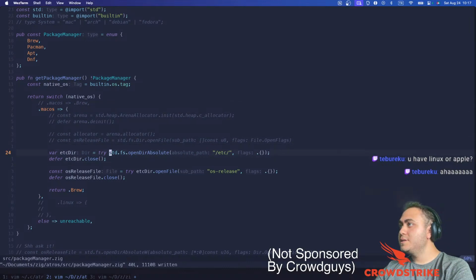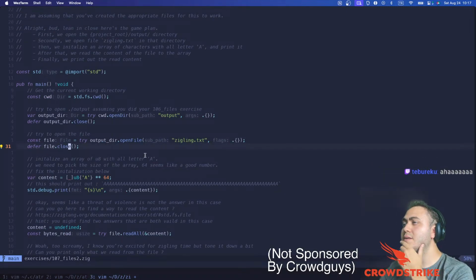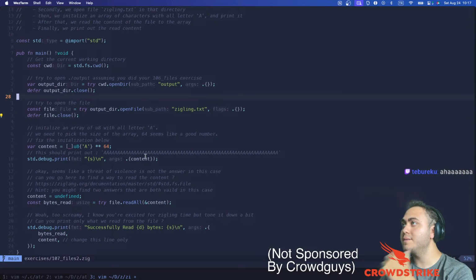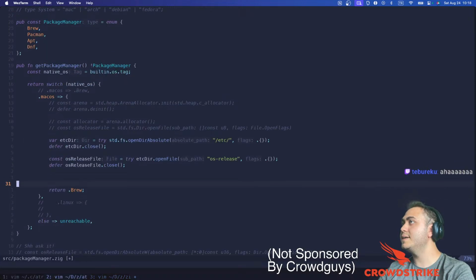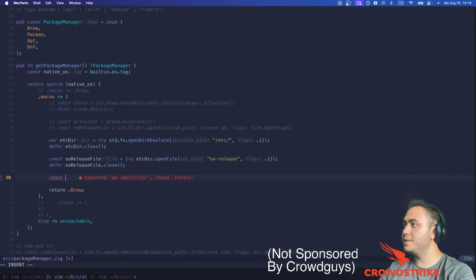So let's see what we have done. We currently don't read the file, and let me look at how we can do that, because I have done it before. I don't like this approach here, so I'm going to create an array list which will have a non-fixed size. Actually, let's say it's a string list.